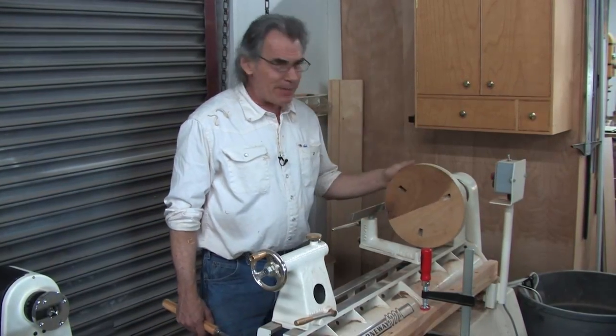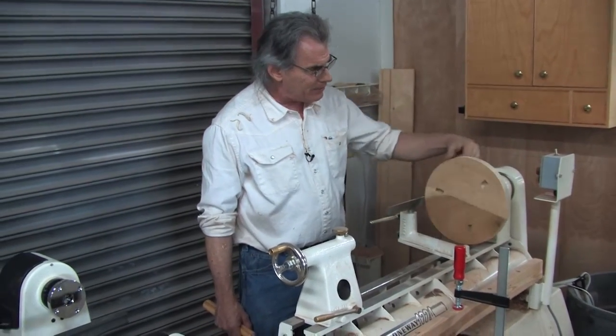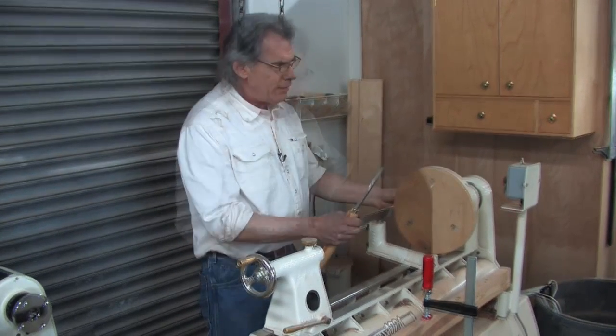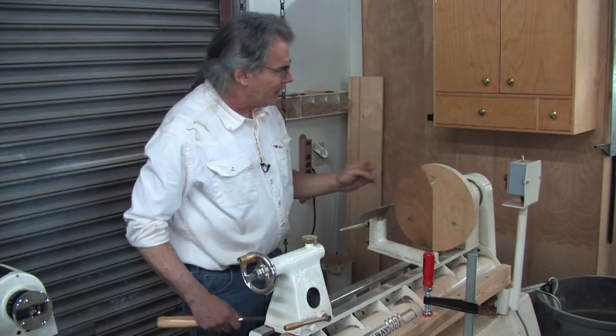Anyway, I've got it mounted on the lathe. There's basically two tasks. I want to make it a good circle with clean edges this way, and then I'm going to round them over a little bit. Then I'll change the tool rest around and put a slight dish in the middle of it.